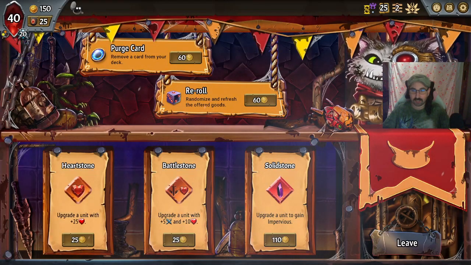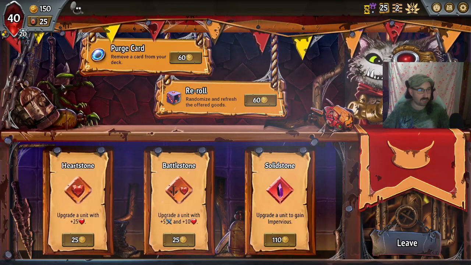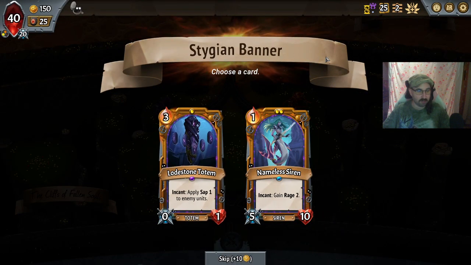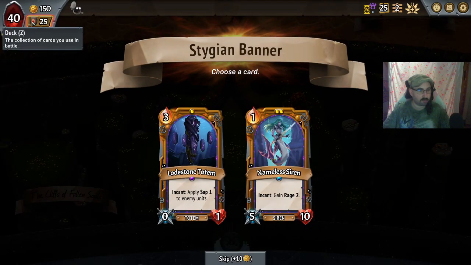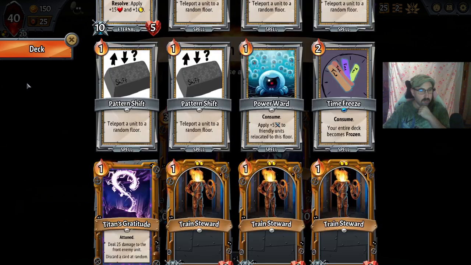Oh, I do agree with that, Chronometrics. It's important to win Covenant 25 with the cutest units possible, and Fortune Teller is definitely a cute one. Let's see. Lodestone Totem? Nameless Siren. You know what? A Lodestone Totem with Impervious seems pretty busted. I'm interested in trying that out. Then again, a Nameless Siren seems like a good choice as well.